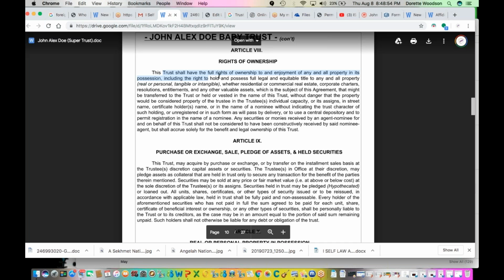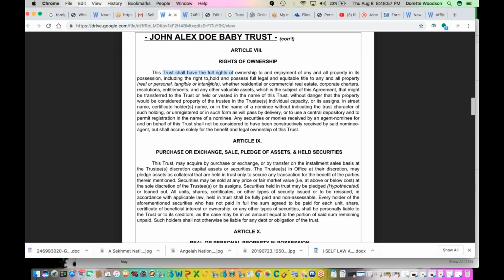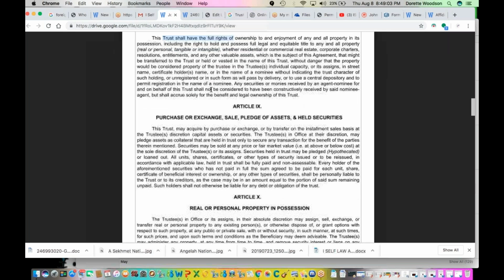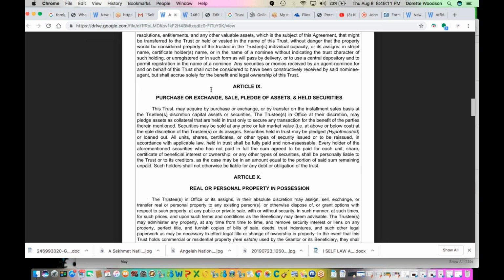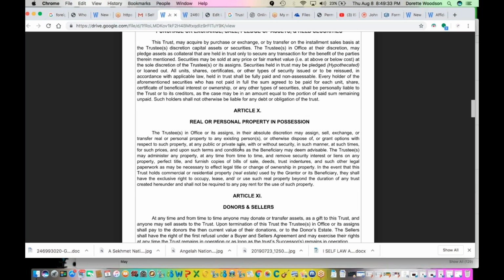Rights of ownership. Basically, the trust has the full rights of ownership to and enjoyment of any and all property in its possession. This is saying how you want to control your trust and your property and how you want it to operate. Again, this is like your backpack, and how you organize it, the constitution of your life. You're going to literally start buying stuff in public through your LLC and then transfer it through a bill of sale to your trust. You see what I'm saying? You're going to sell it to your trust and title these things in your trust name. And then you're going to register them in your trust by amending your trust and putting this information in your trust.